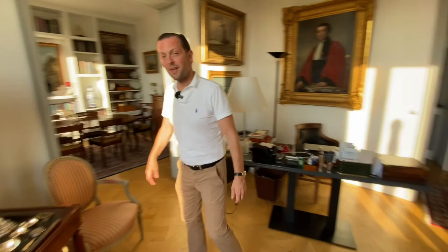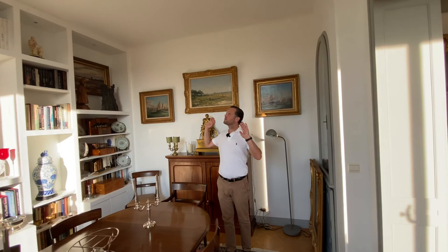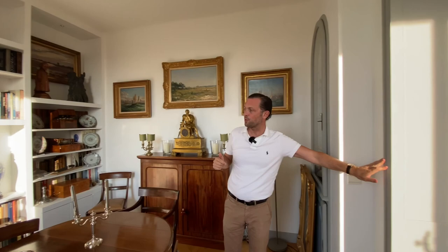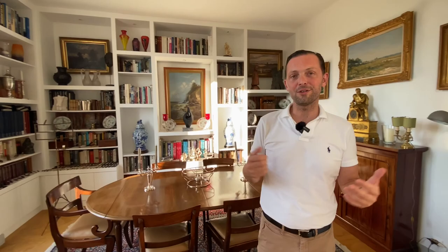Then you come in and have a wonderful place to receive your guests in the formal dining room. Again, the same parquet de Versailles flooring. The ceilings have been left more in the 1930s state — rounded ceilings, very popular at the time, with nice moldings around the doors. You've got the view of the hippodrome and the Bois de Boulogne. There's enough room to seat six immediately, but you could get eight, ten, or twelve with a larger table — wonderful for a Thanksgiving or Christmas dinner if you're an expat in Paris. Now I'll show you the kitchen very quickly.